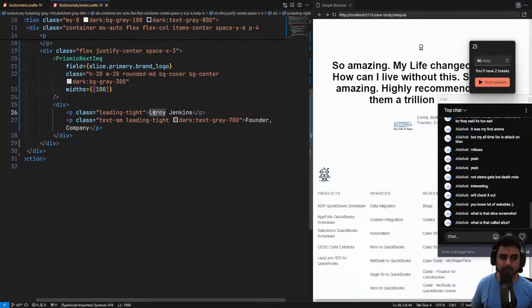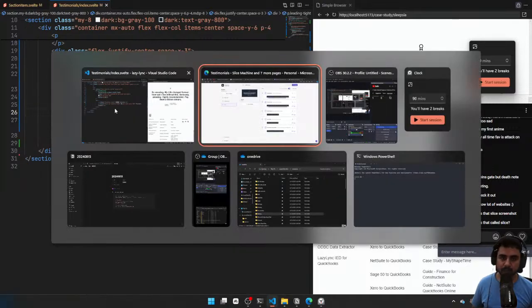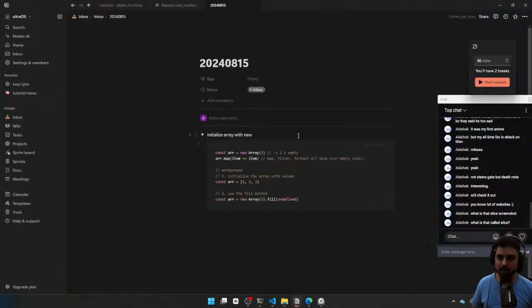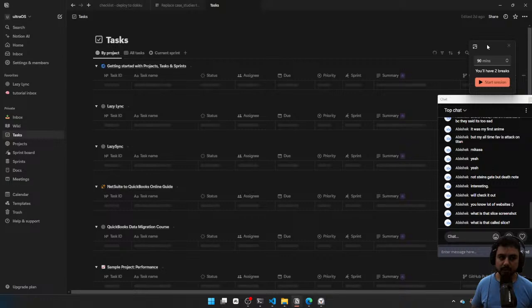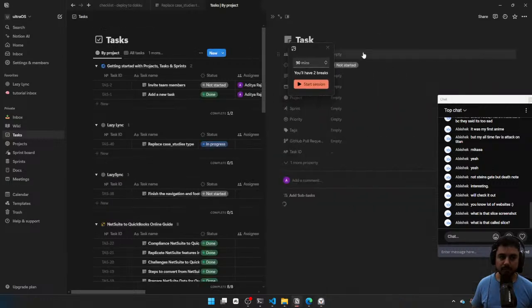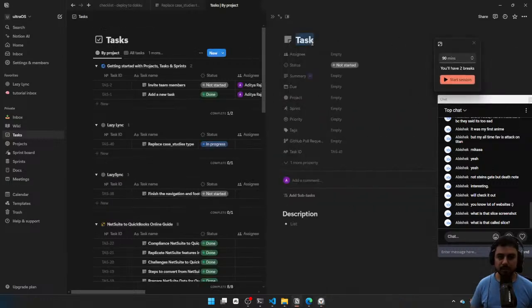I'll have to get the updated icon. I'll add that into Notion. I'll go to tasks and get Sleepsia updated logo from brand.